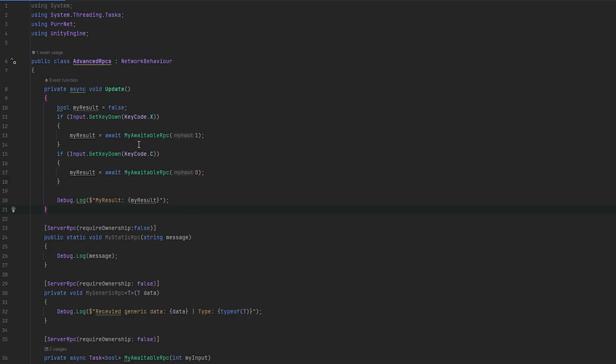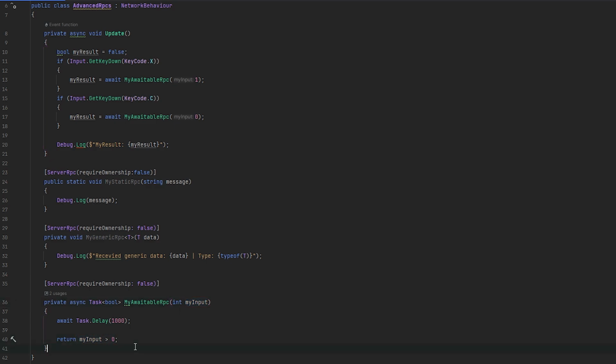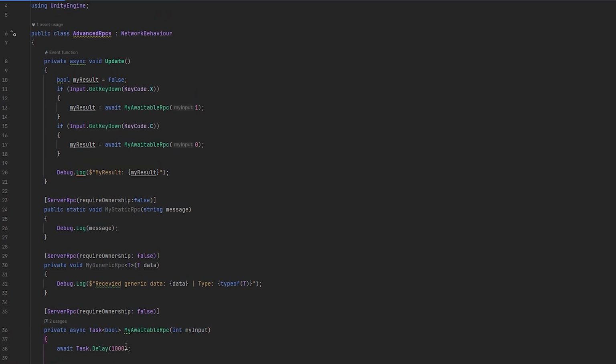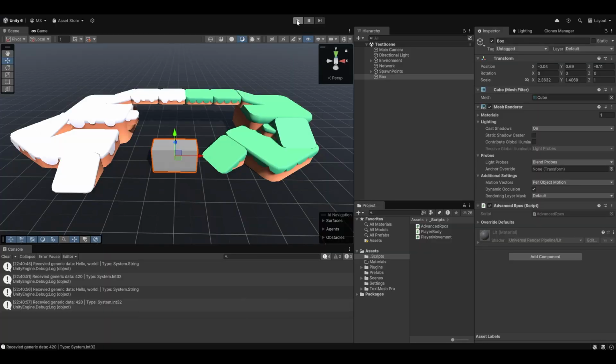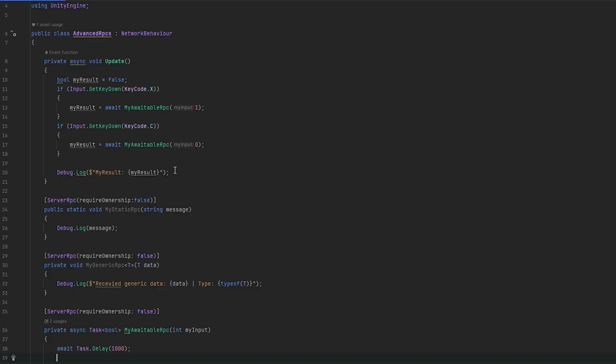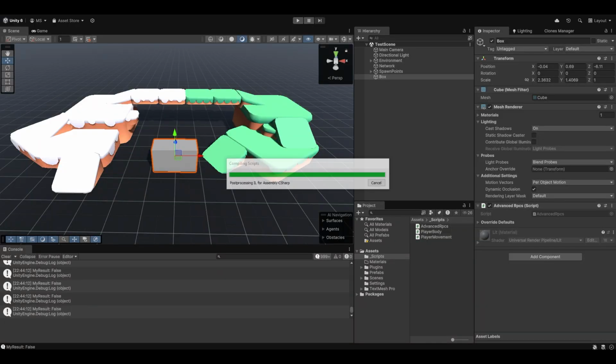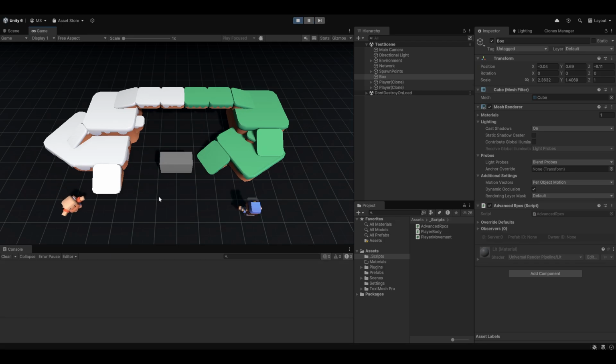So now you can see what we'll essentially do is we'll pretty much ask the server to confirm whether our input is greater than 0 or not. And it'll return it after 1 second. So let's try and do this. So let me start this. Oh, and of course we're logging it all the time. So I guess let's only debug it in here just to avoid spam. So I'm just starting it on the server, starting it on the client.